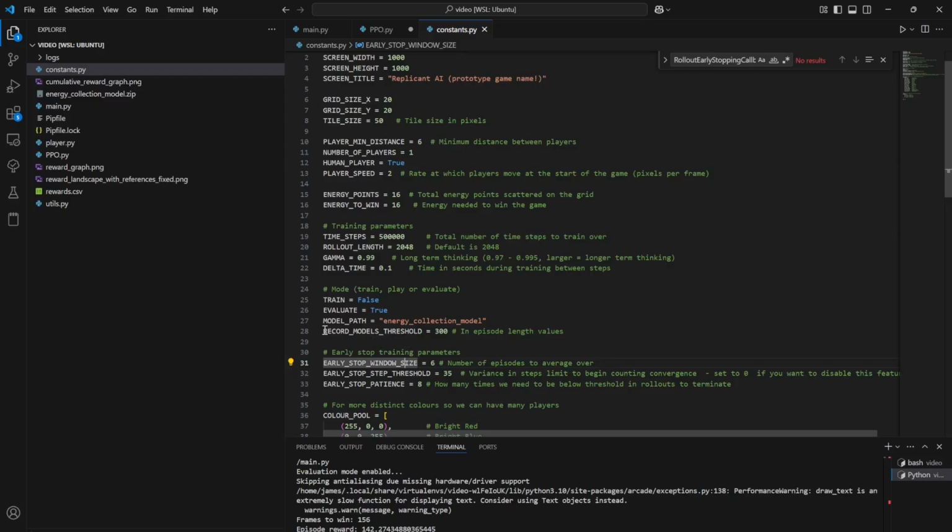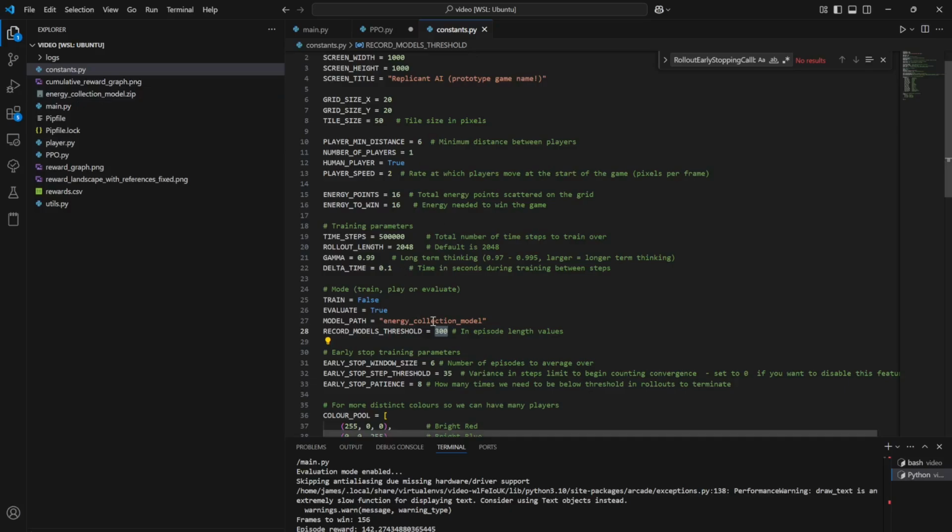So these are the new ones, the ones I've highlighted. It's not that complicated. The first one is record models threshold. This is a variable, you'll see in a few minutes, that we're using, which is basically saying when we get below the threshold defined here, we're going to start recording the models, which means saving them to file as energy collection model.zip.